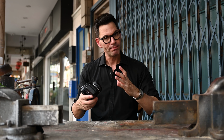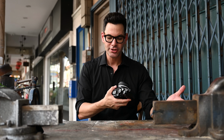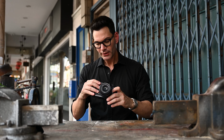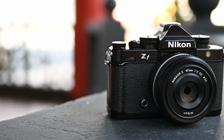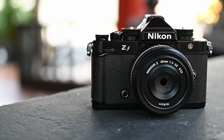Now it's a little thicker, a bit bigger than the ZFC. Granted, it's a full frame sensor versus APS-C, but I absolutely love it. Now, there's a little bit of a grip here. You're going to notice on the side, versus the ZFC, which was completely flat. You had to get an additional grip. I got that from Japan because Nikon Singapore, you guys don't sell the extended grip. I had to buy it from Japan on eBay.